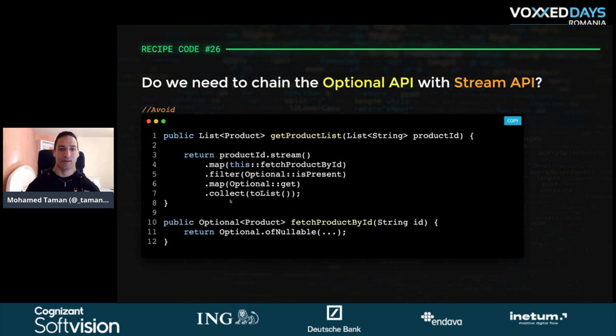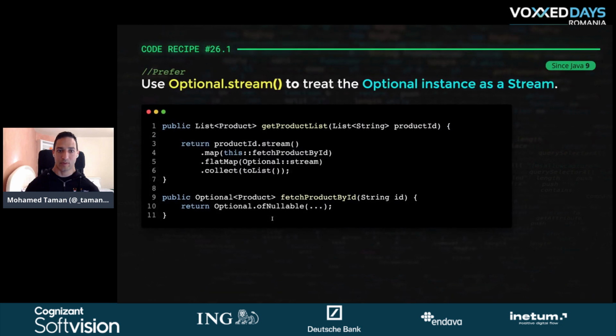So I would like to return all these products as a list. If we want to chain, yes, we can use it like this, but let's see the proper way to do it.